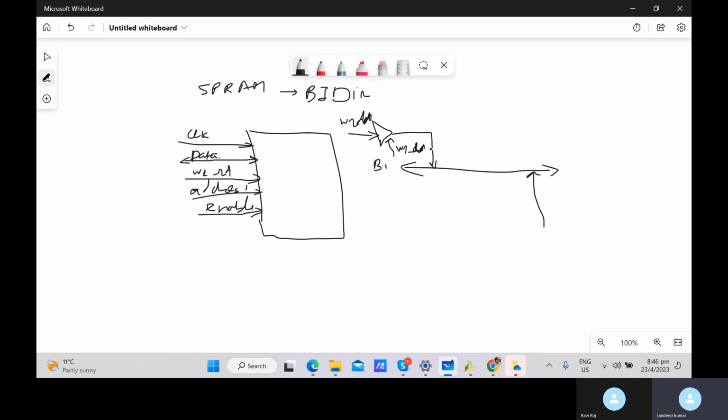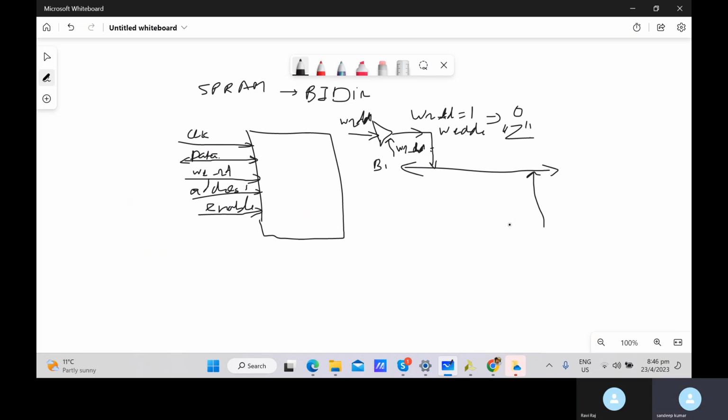Otherwise, it will drive high impedance. So when write/read equals one, here it will be write data. Otherwise, when this is zero, it will be high impedance.